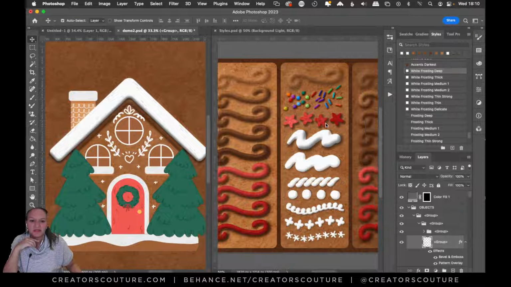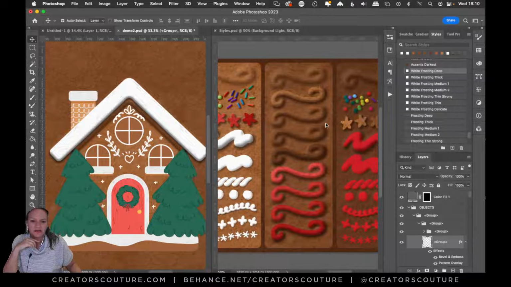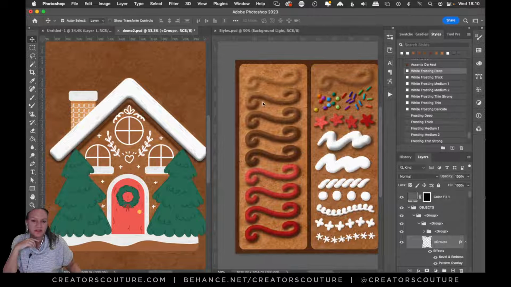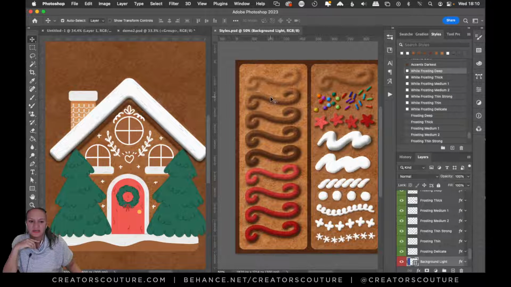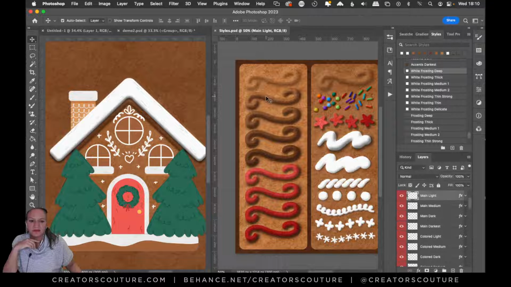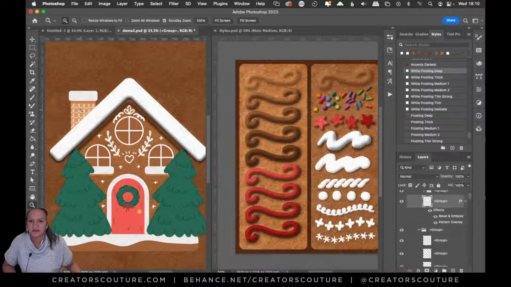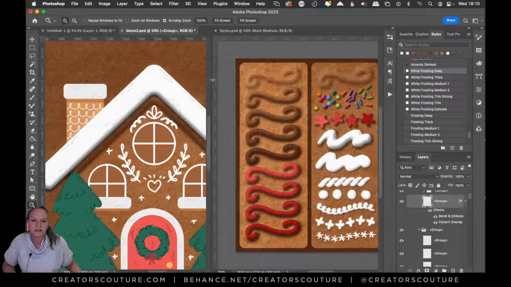Also this little styles thing is kind of nice because even if you don't want to search out the layer style, you can just copy and paste the layer style from here. You can just touch this and it'll touch whichever one you're doing, and then you can copy the layer style. I think it's Command Shift C, like a universal one. So let's just keep applying the layers here though.